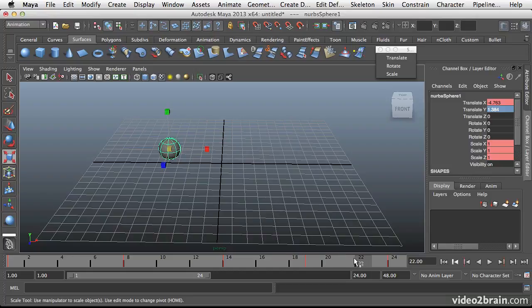So now if I move down to here, press Shift R to keyframe that again, it's keeping those values, but again, as soon as I let go of the middle mouse button and drag with the left mouse button, it will snap to the current position, and now you can see that it's taken that keyframe value at 8. It's the same at 22, but then it's gotten everything else animating the same.